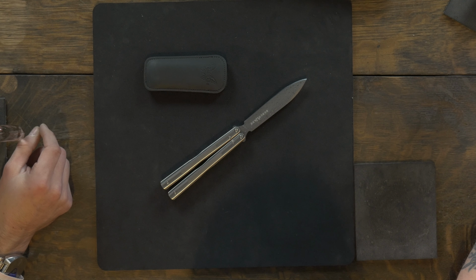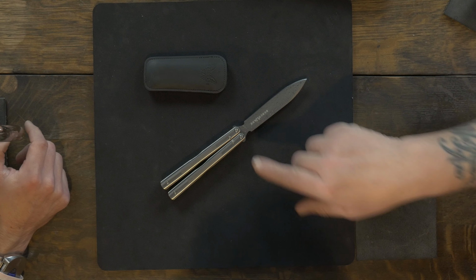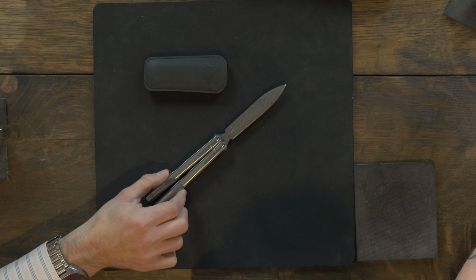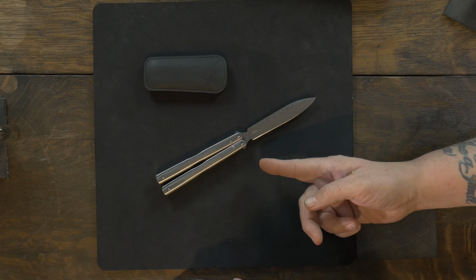Really, really beautiful example. It's probably my favorite of the 3 Benchmade 51 Gold Classes. I had the opportunity when I purchased this one to buy all 3, and I punch myself on a daily basis that I did not buy all 3 at the same time. I should have, but because this one was my favorite, that's what I bought. And at the risk of sounding like an old man, they're just not making them like that anymore.